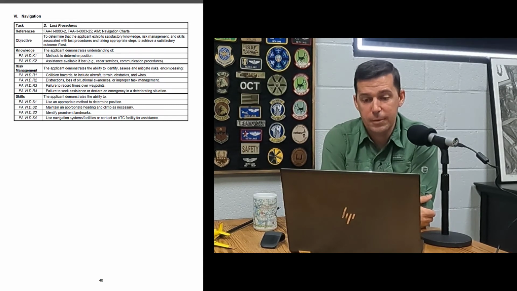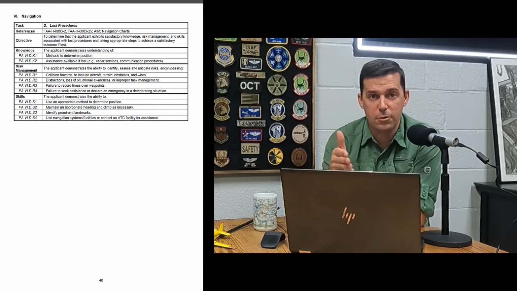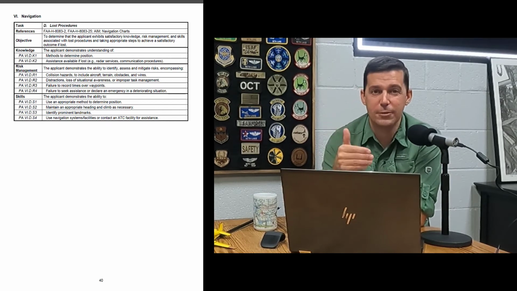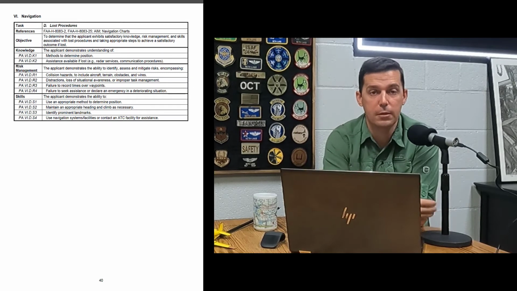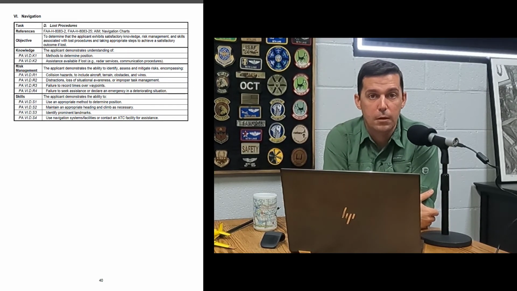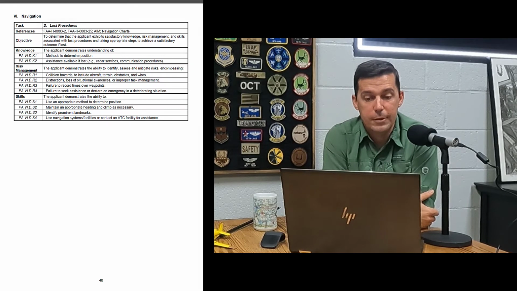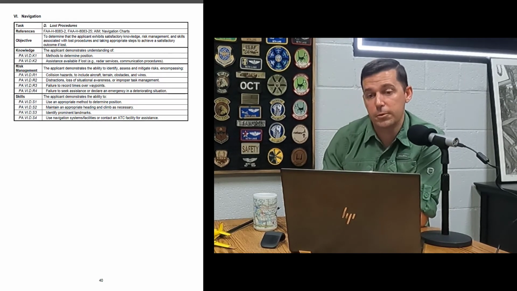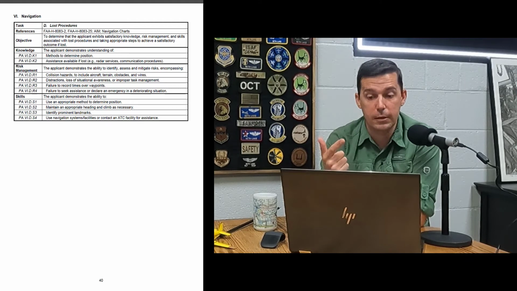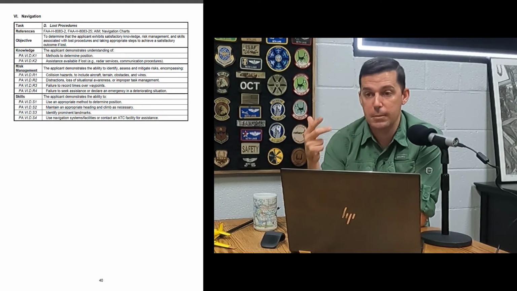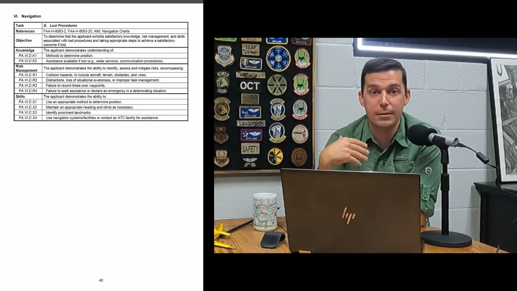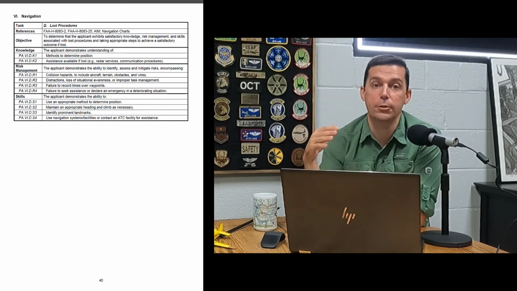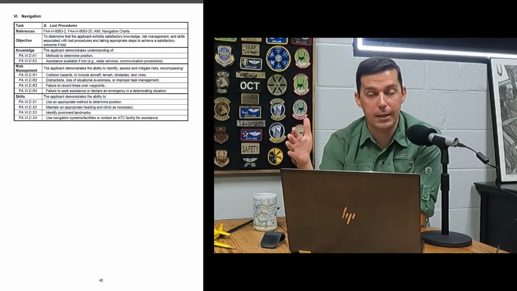On the other hand, if an applicant gets all of these loss procedures and diversions done really quickly, but they fail to maintain aircraft control in a reasonable way, like heading and altitude and airspeed, that's where we'll probably be looking at a disapproval for this task. Because while you were able to navigate the airplane correctly, and maybe find your diversion airfield and give me that information really quickly, you didn't demonstrate your ability to do that while also maintaining safety of flight and flying the airplane in the specified manner.